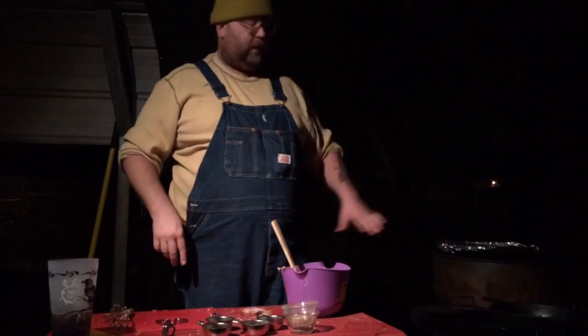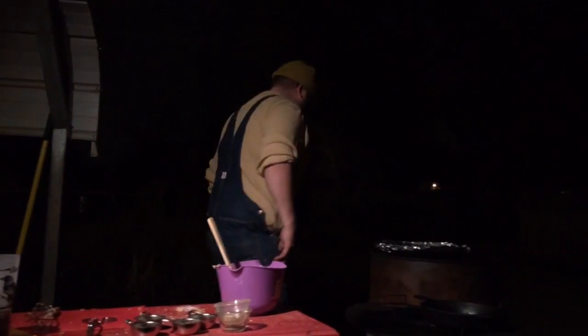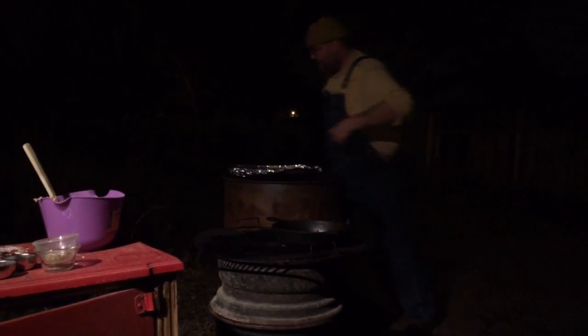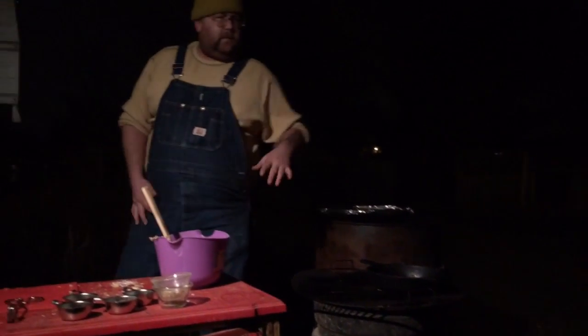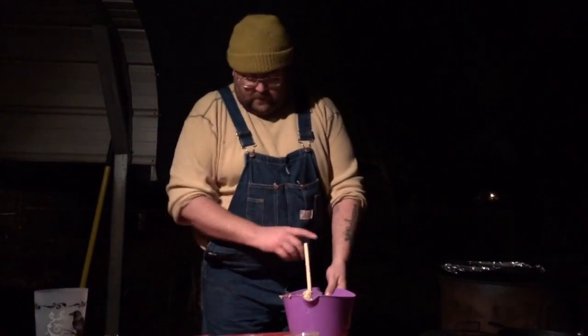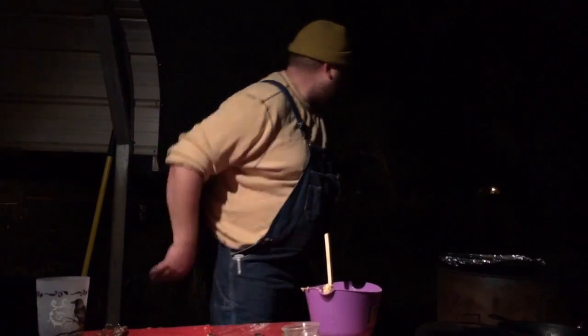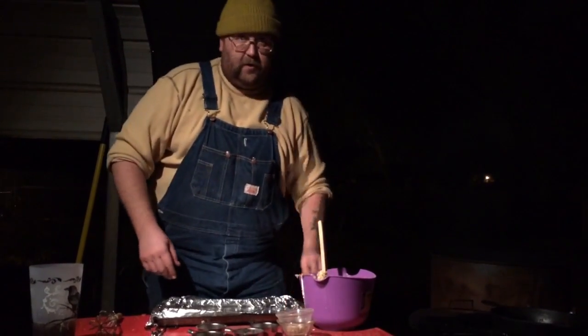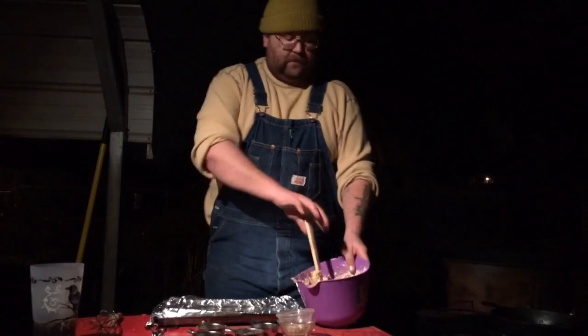Now, since we're going to put these on the smoker, as long as my smoker is, yep, that's the temperature I want. Just over 300 degrees, because once I put the lid on there, that temperature is going to rise. We're going to get our baking dish. Baking dish, not our bacon dish, because we didn't use bacon for it.